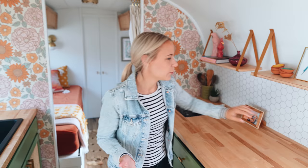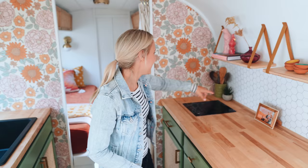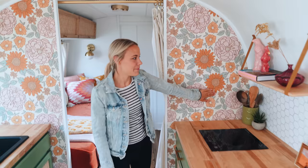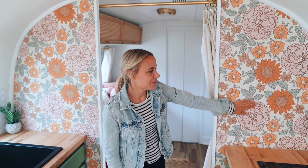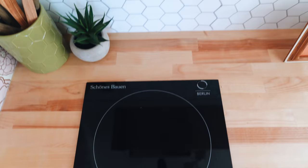We added a little bit of texture here with just peel-and-stick tile. And of course I love my Spoonflower wallpaper — it was the best. We have more we're going to add in the bathroom. It's peel-and-stick wallpaper and it works awesome. I put it on the door as well coming in, kind of a sneak peek into the camper. We got a simple one-burner cooktop that sinks into the counter — just to heat up water and mac and cheese, that kind of thing. We used that quite a bit this weekend. We don't have an oven in here, but we do use that a lot, and our pizza oven of course.